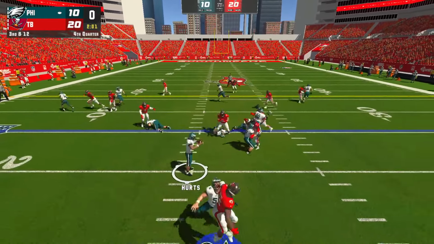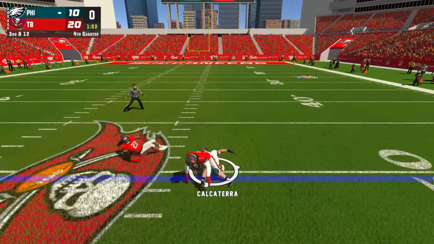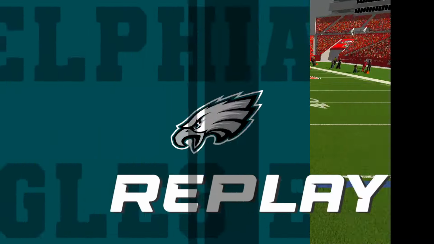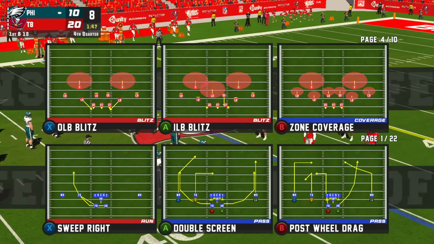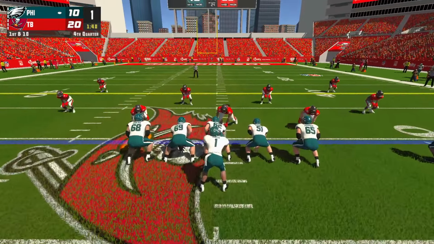He takes his drop. Fires on the run. Complete. Perfect pass, and he's got a first down. Now that's an excellent route. The ball is right on target. It's first and 10, midfield.